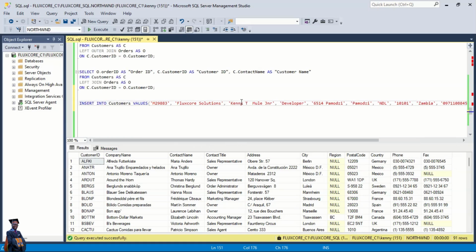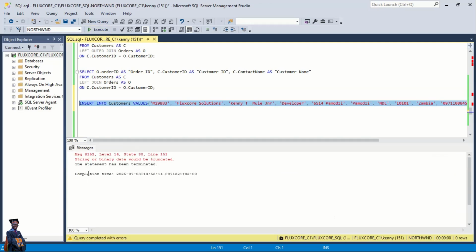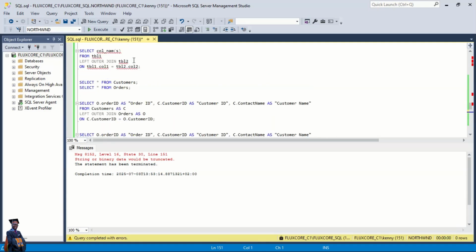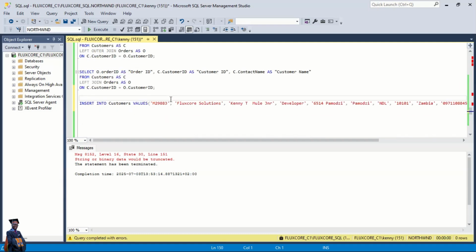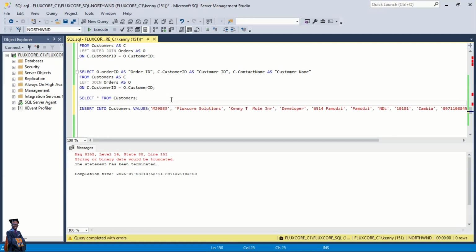Okay, let's see, hope everything is okay. String of binary data will be truncated. The statement has been terminated. So let's get this one and paste it here.